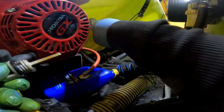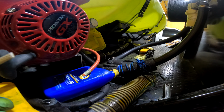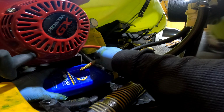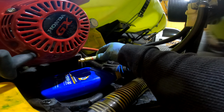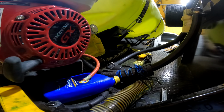And this engine has I think around 175 hours or so on it, so that means on the other one I don't have to do this, but I'm gonna go ahead and change the oil on this one just because I did it already and it's a brand new engine. So let's say that's a break-in. This is so much easier than doing it here. Right there.